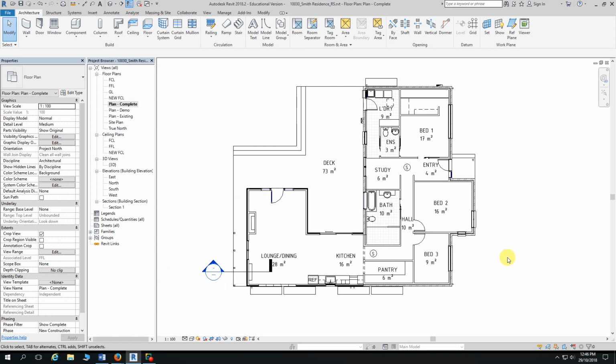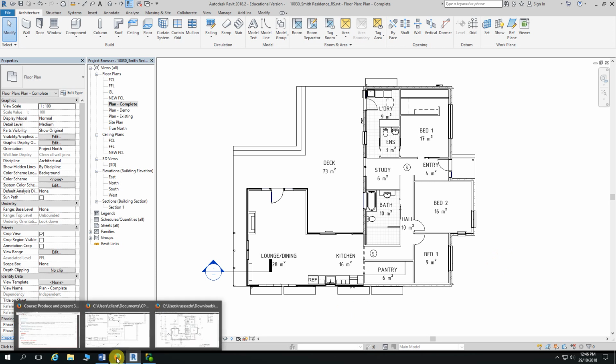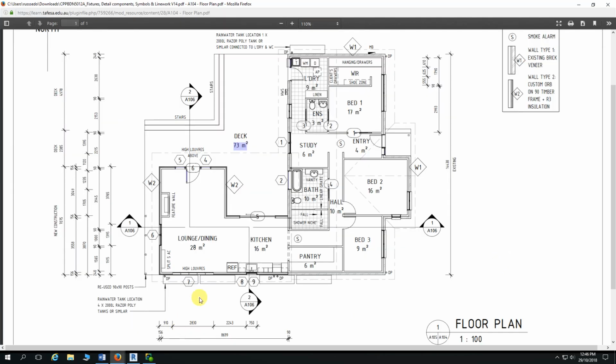just a couple more things we'll do before we finish today's session. What I'd like to do next is add another section line, which runs through this part of the building, and then steps to the right and runs through the kitchen here.